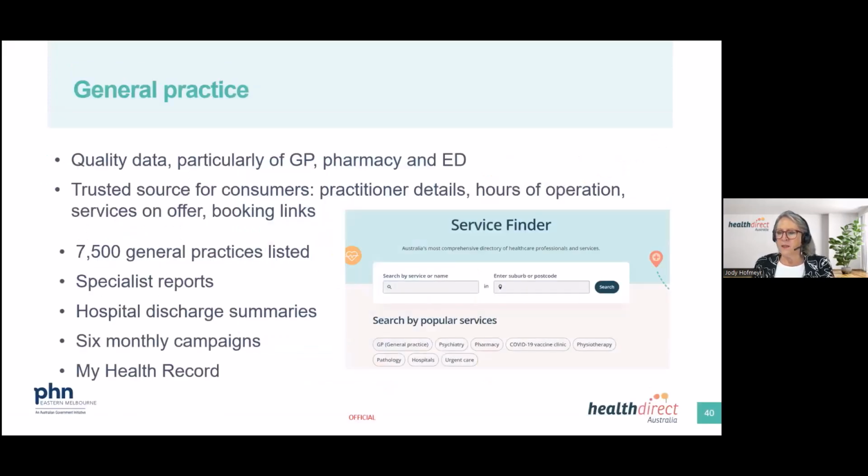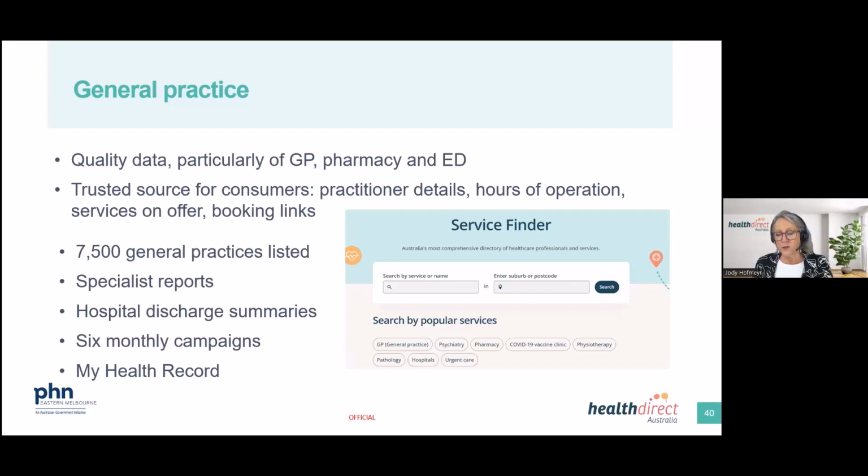So what's in it for me as a general practice? You would have heard lots of benefits over these presentations. In the NHSD, there are currently over 7,500 general practices listed. And we also run email and phone outreach campaigns to help keep the Tier 1 data, that is general practices, emergency departments, and pharmacies updated. I'm sure many of you would have had emails from us or calls from us asking us to verify your details haven't changed. We run these campaigns every 2 months for data that has not been updated within the previous 6 months. So this data is of a pretty high standard.